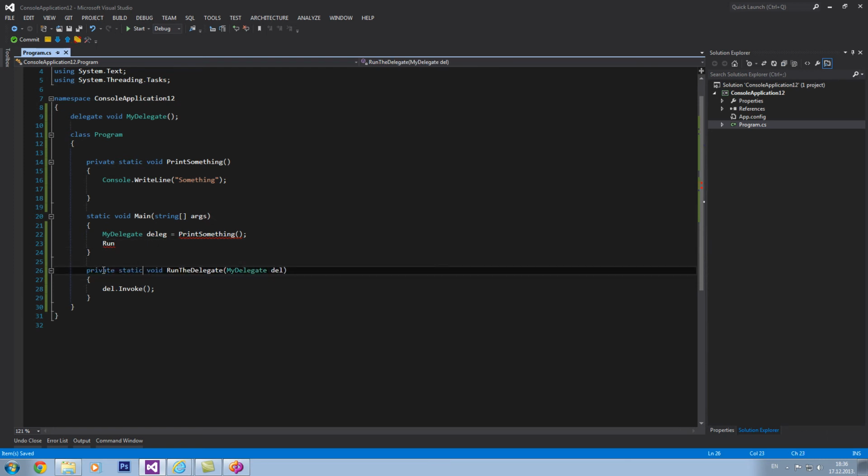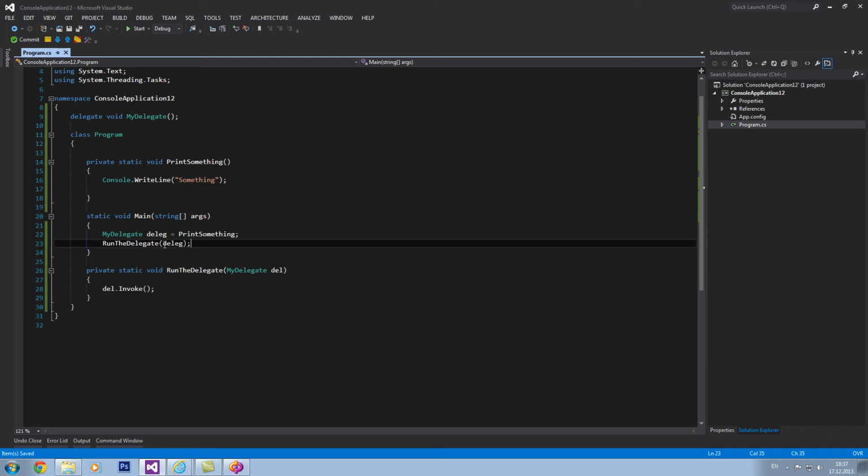I'm making it just private, just for better design, nothing regarding making this application run. All the functions could even be public. It doesn't matter. The main thing is that they are static. Imad, yes, looks like function pointers from PR1. Yes, exactly. And I'm going to pass in my deleg.